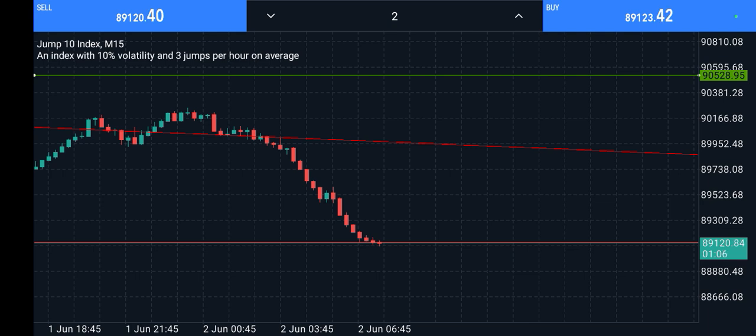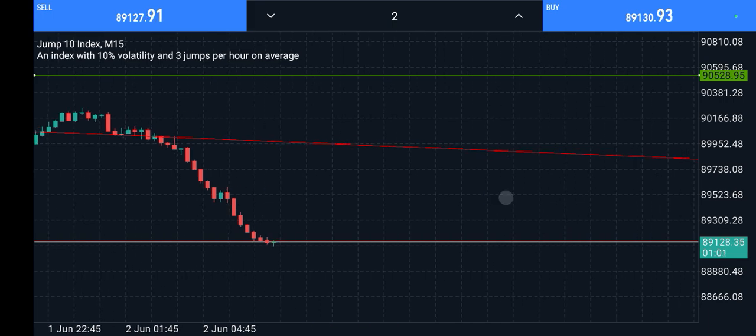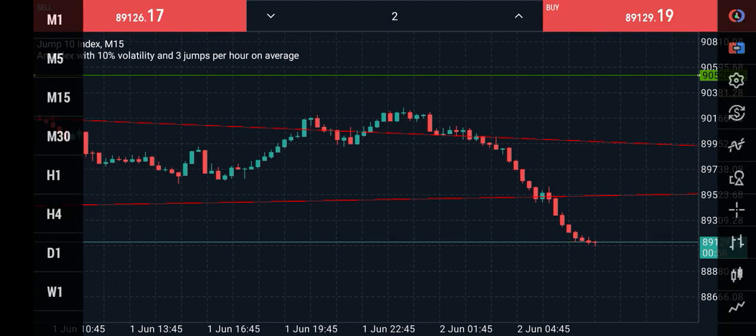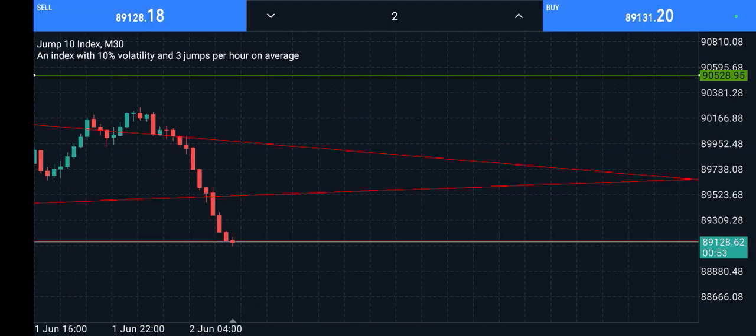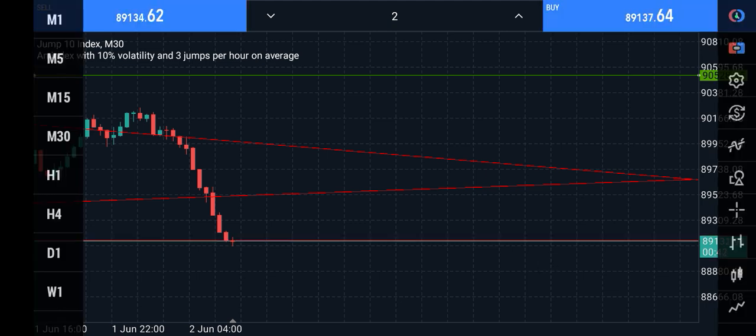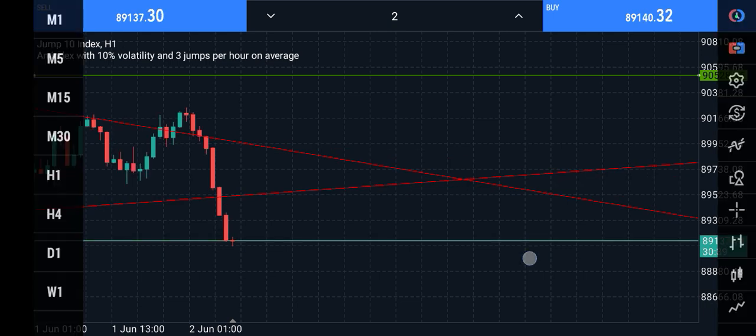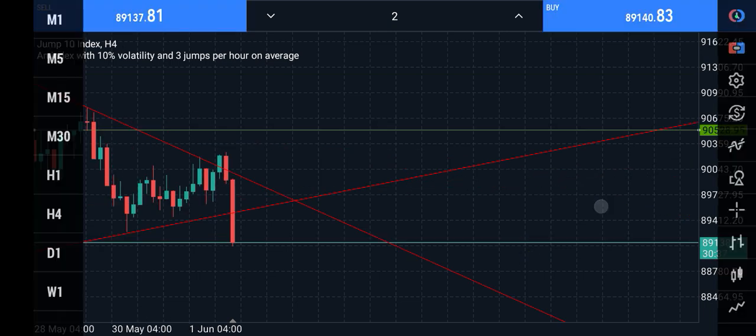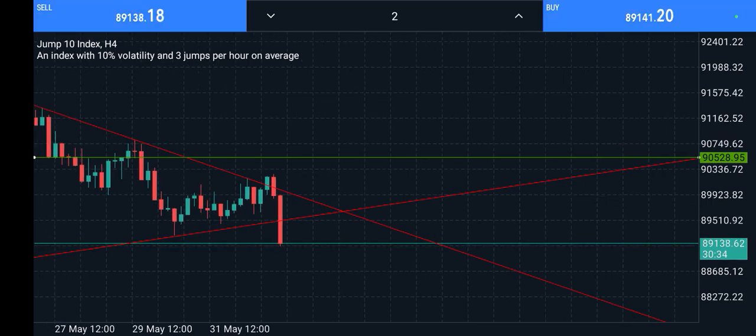The intermediate time frame covers moderate durations. Here we have the M30, the 30 minutes. This is Jump 10, the asset I'm on right now. So you can see M30 beside. We have the M30, the H1, and the H4. But some people categorize only 30 minutes as the intermediate time frame. H1 is also still a very good time frame for intermediate.